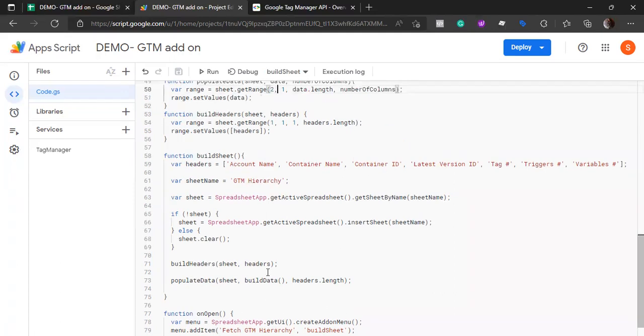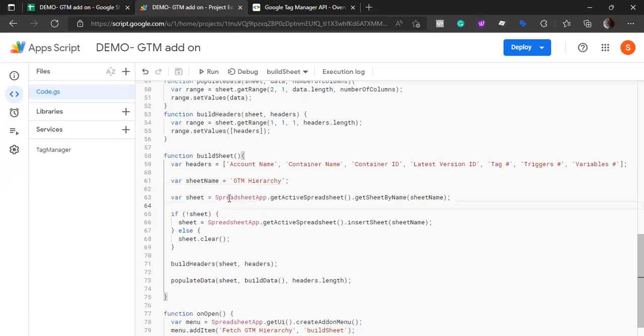Now let's understand the function buildSheet. So first and foremost, we are writing a variable. We will come to headers in a bit. We are writing a variable sheetName, and we are giving the name as GTM Hierarchy. So we are saying let's get the reference of the current sheet, right?